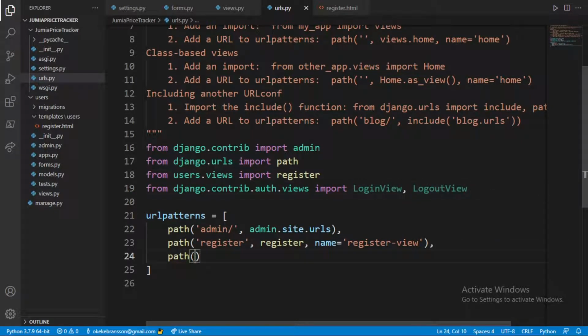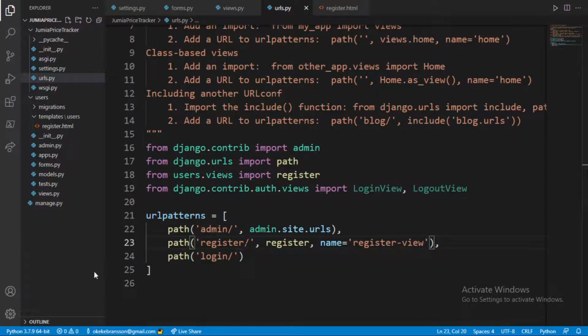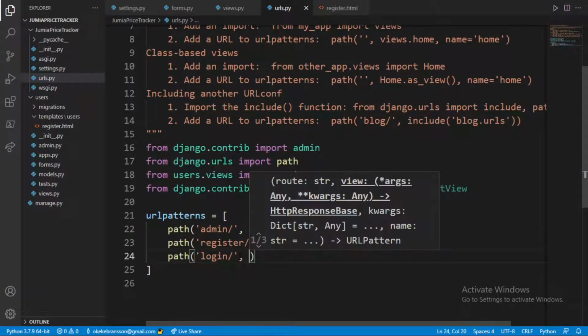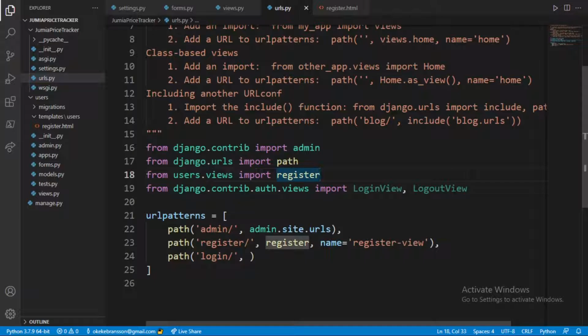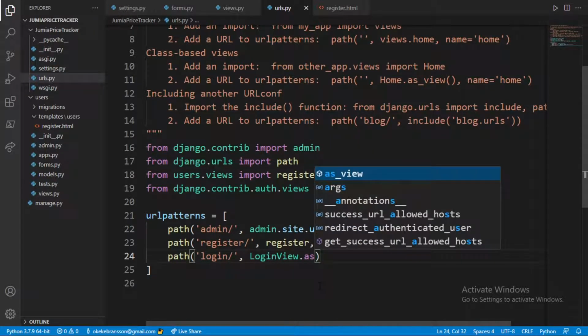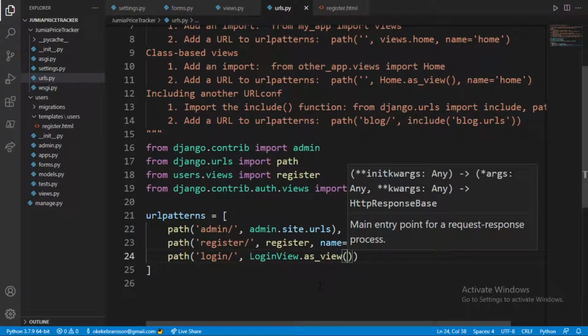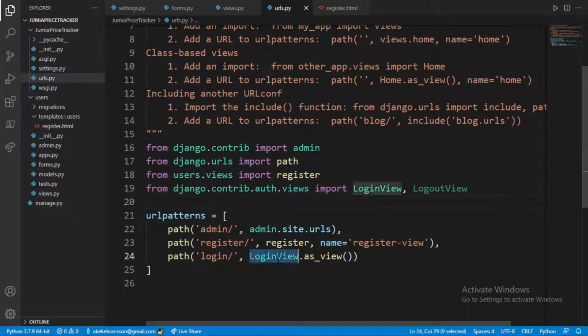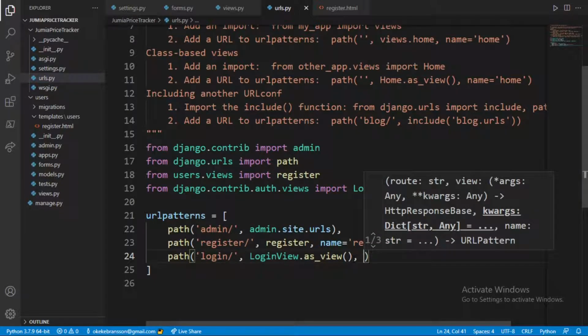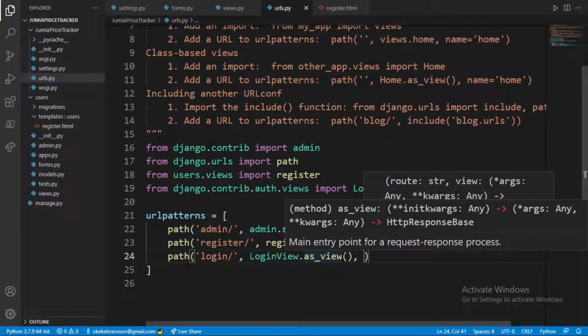And here in the path, I'm basically just going to do login/. Remember your forward slash there. It's not really necessary, but just add it there. And for login, we want to get a view, which is basically going to be LoginView. So I'm going to do LoginView.as_view(). Remember to give it .as_view() so that it will work, because this is actually a class. So we want to call the function .as_view() so that it will treat it as a view.